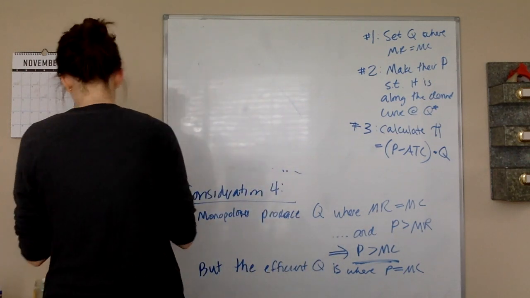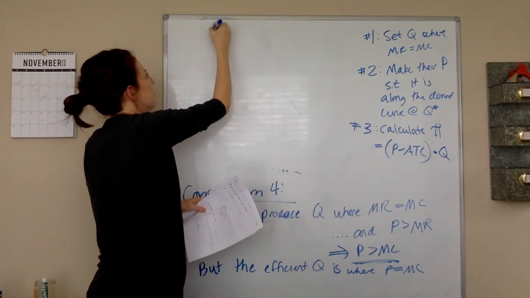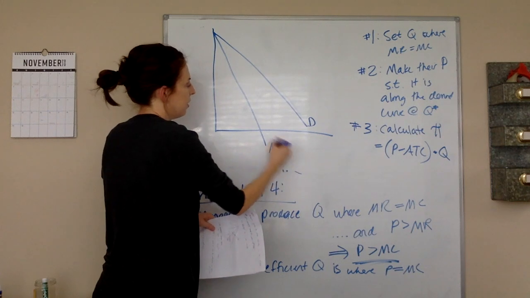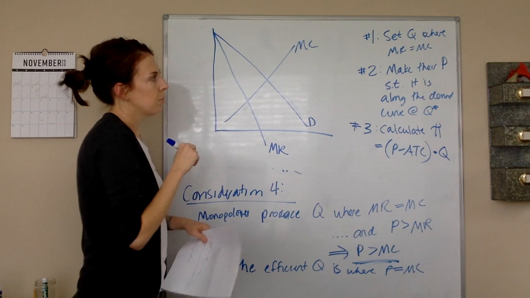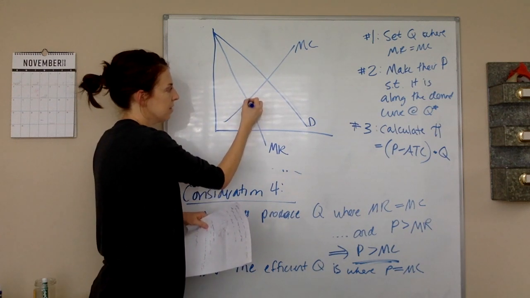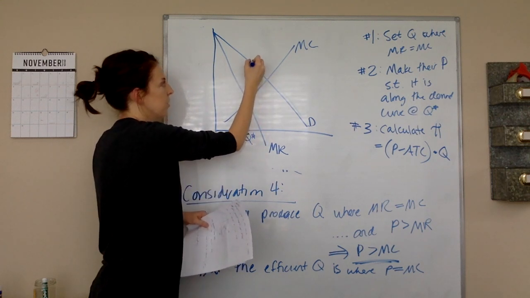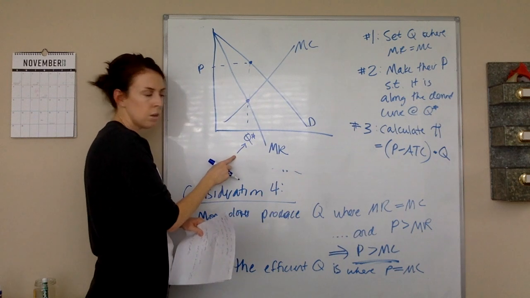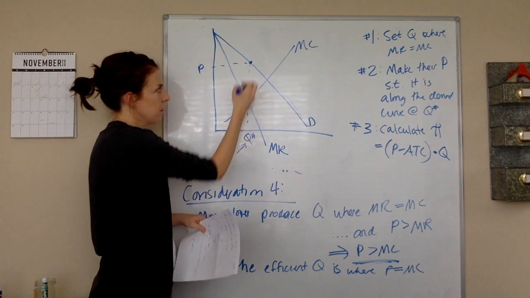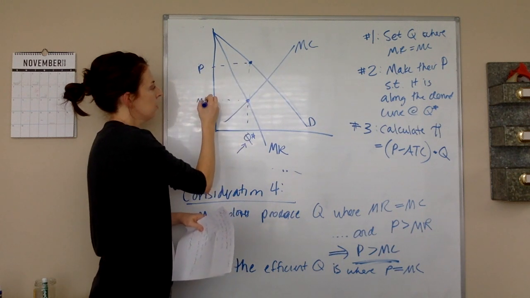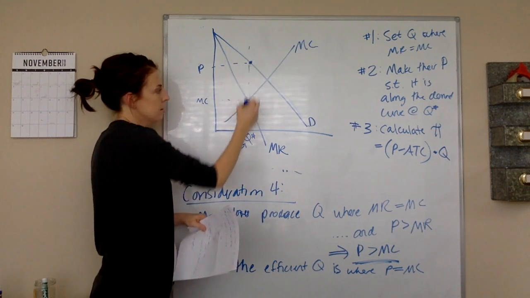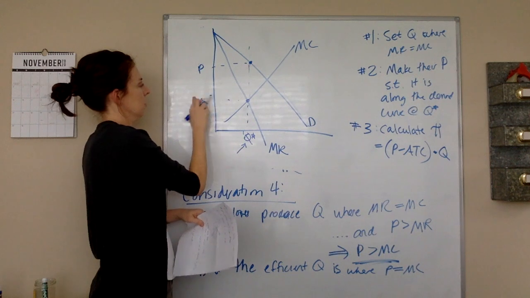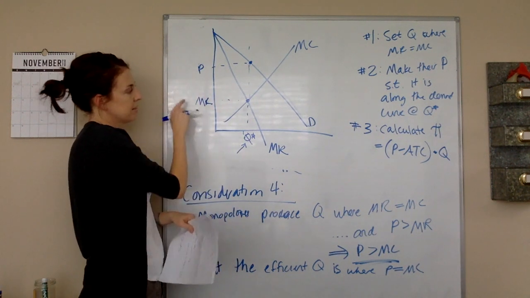Okay, so we're going to draw this picture one more time in the next 5 minutes, and then we may redraw it again. A monopoly has their demand curve, their marginal revenue curve, and a marginal cost curve. The monopoly owner sets their quantity where marginal revenue equals marginal cost. At that quantity, they go up to the demand curve and figure out what price they're going to charge. This Q star is the monopoly's level of production. At this level of production, the price is above the marginal cost, right? So the marginal cost is right here. This is the quantity we're anchoring ourselves at. This is the price level. This is the marginal cost and the marginal revenue. Maybe we should put the marginal revenue here. And so here, the price exceeds the marginal revenue.